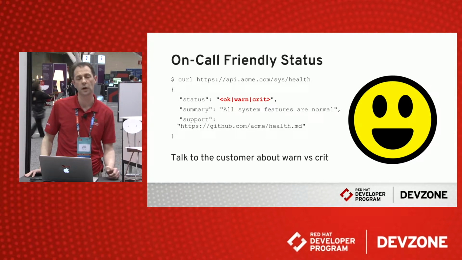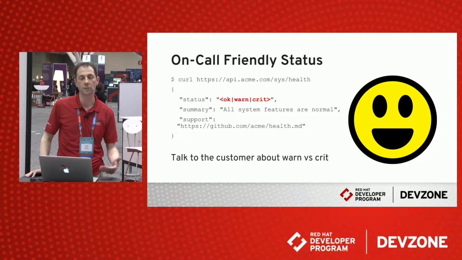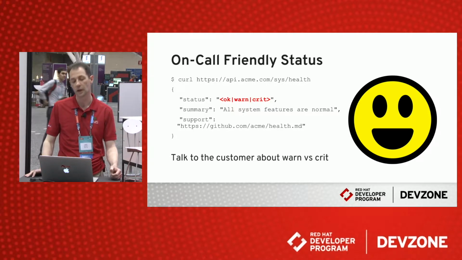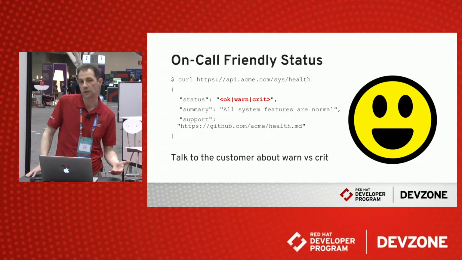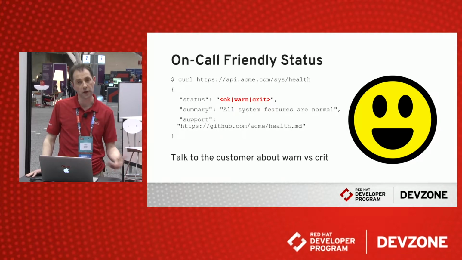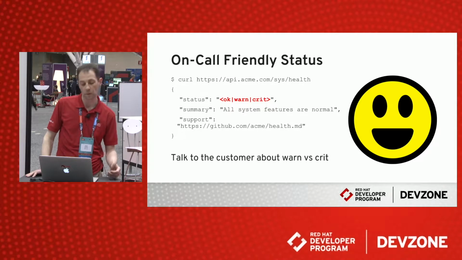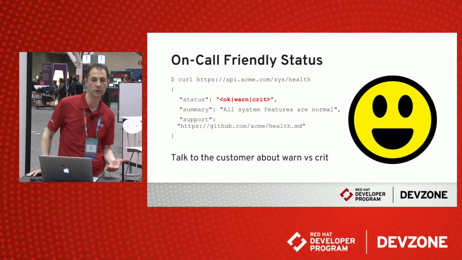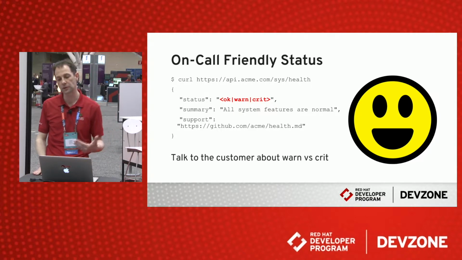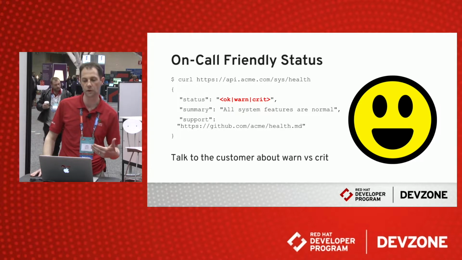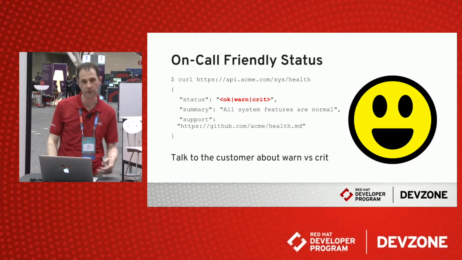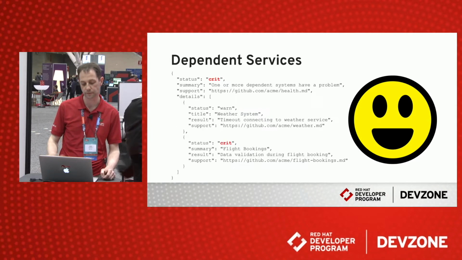But similarly, if your flight booking system where customers would book a flight, which would be a source of revenue to that organization, if that was something that wasn't working, well then that may be deemed as a critical situation, in which case you may want to warrant a call out. But it's good to have that conversation with the customer, that you can agree ahead of time what the conditions under which a warning will be issued and if critical. And that also helps the customer have the greater understanding of what the scope of the support arrangement could be and what they can expect when certain failure scenarios occur.